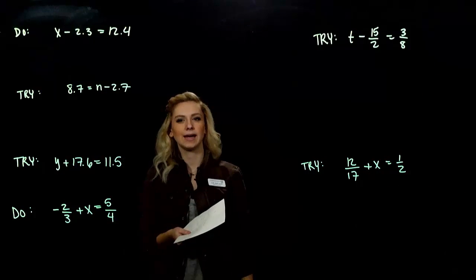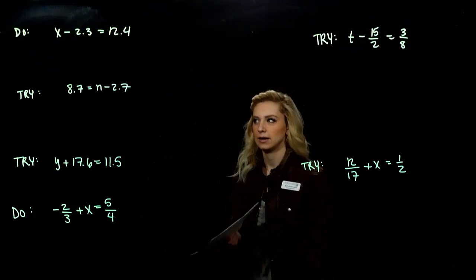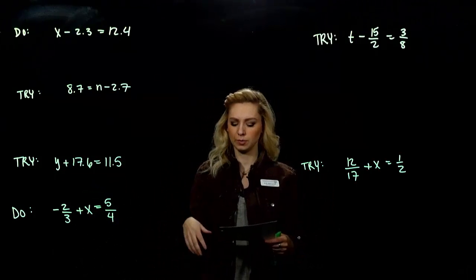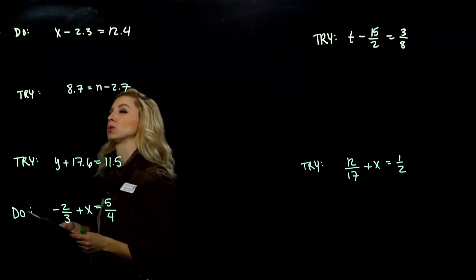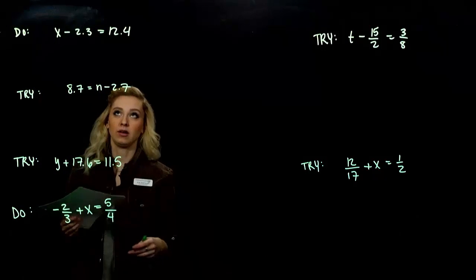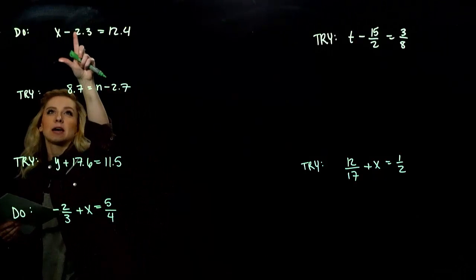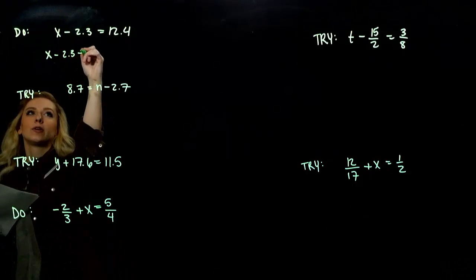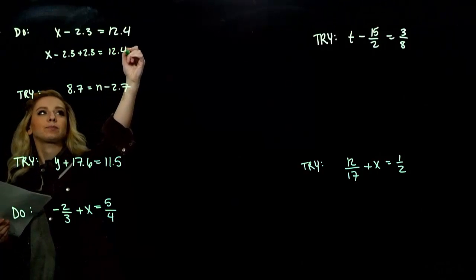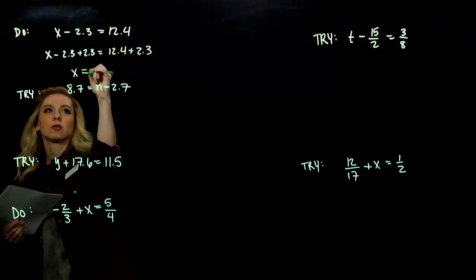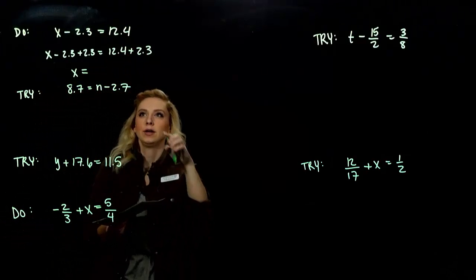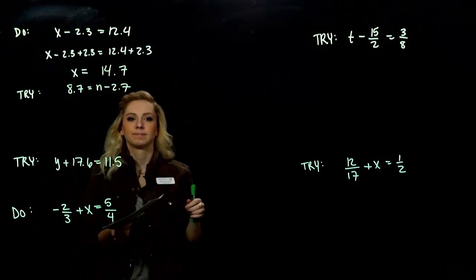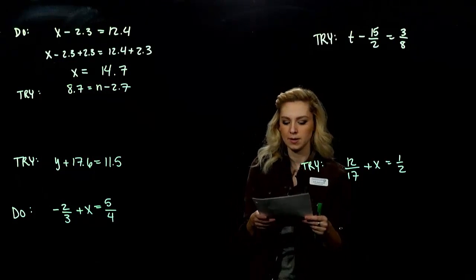The next examples that you're looking at, how are they different than what we've seen so far? Now, I have some decimals and fractions that are involved. But, the concept is still the same. It's just a little bit more work. So, as we try to solve this first one, we're solving each of these, but I just didn't want to write it. We need to get x on its own. And, right now, it's attached to a negative 2.3. So, we need to add 2.3 to both sides. So, I'm looking at x as equivalent to what over here? So, I've got 4, 5, 6, 7. And, 12 and 2 is 14. And, we can always check, plug it back into the original, make sure we got it correct.